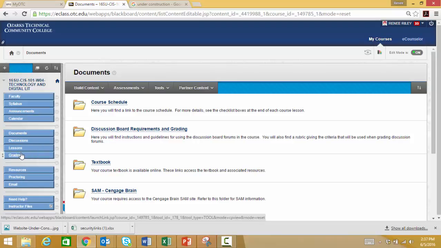The grades link, keep track of your grades. This is the place you want to be looking. You might see some grades posted for you in SAM also. Please don't refer to your grade in SAM. Your actual grade is held in Blackboard. There's some links here within the resources link that are, again, SAM related and textbook information, and I will let you look at that on your time.